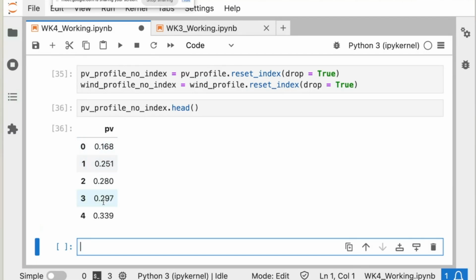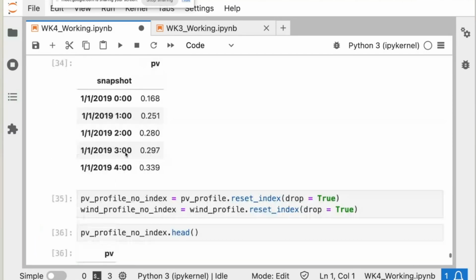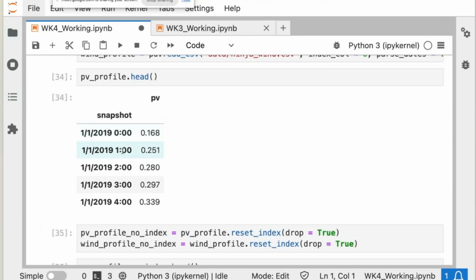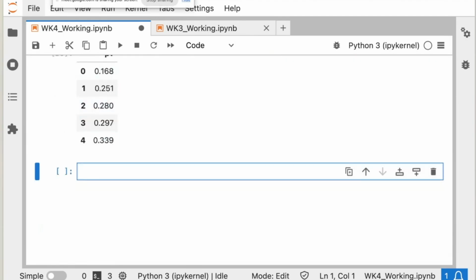We only have the value. The reason that I set this way is because the data set we have has a snapshot from 2019, but our snapshot is 2024, so it is going to crash with an error. So we just remove the snapshot to be able to use only the value.